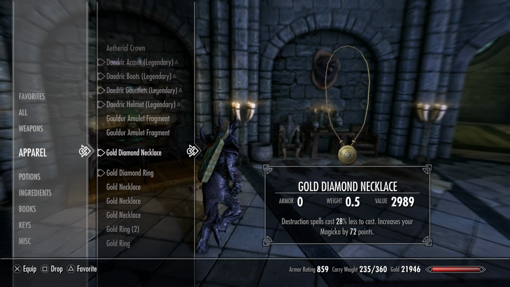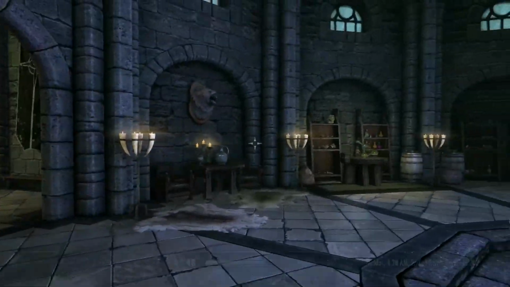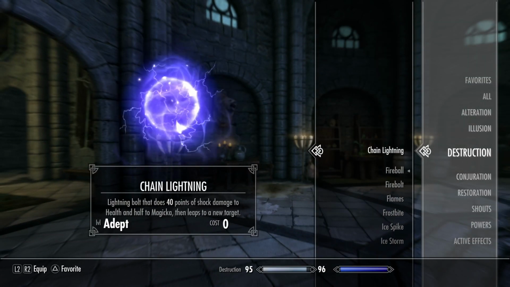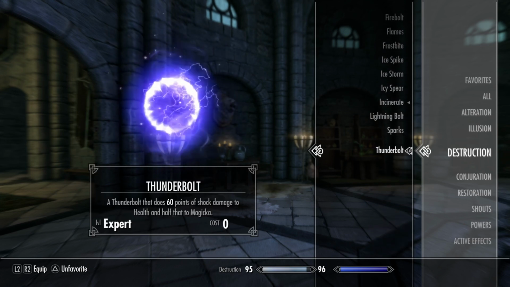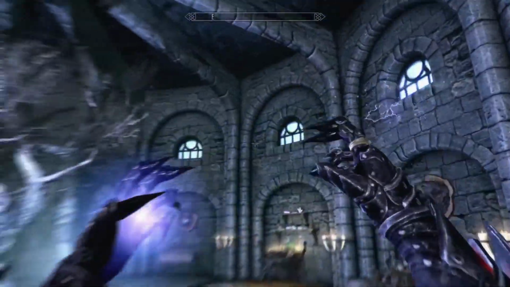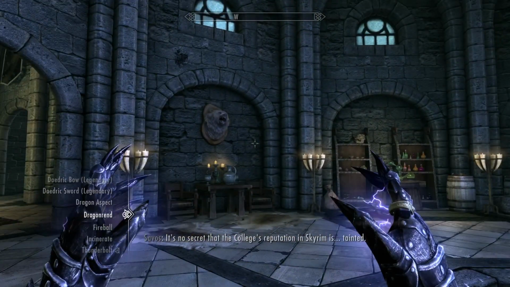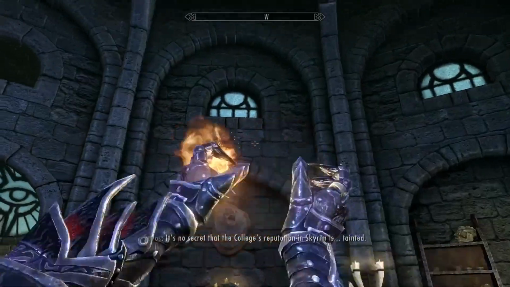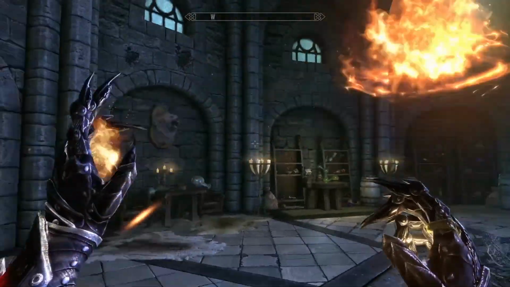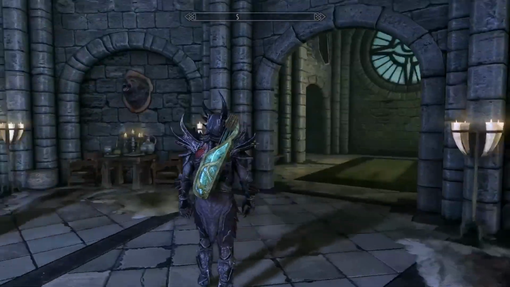So once you get to 100, that's the end goal. You've made the best armor in the game for this build, and then you can do any destruction spell with no magicka cost, including the master spells. So take a look here. As you can see, costing nothing for me to cast. No magicka reduction, so that is the end goal.